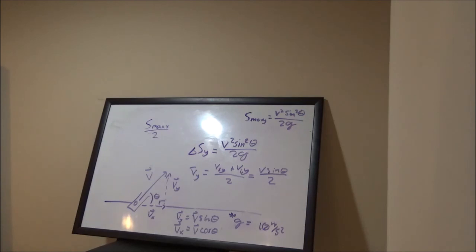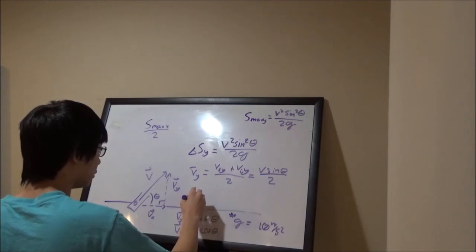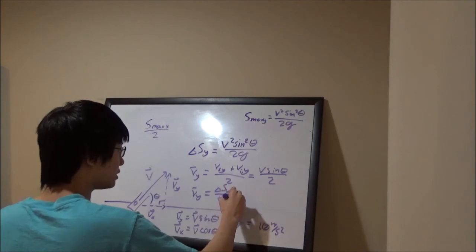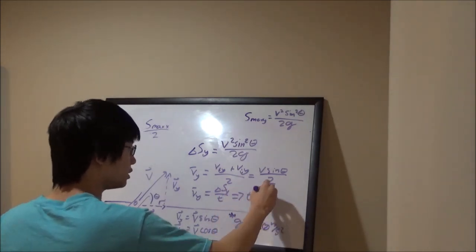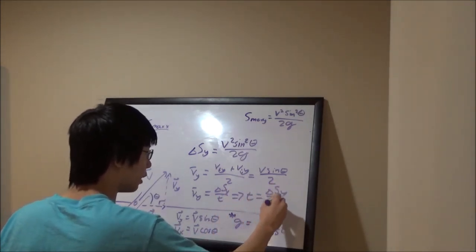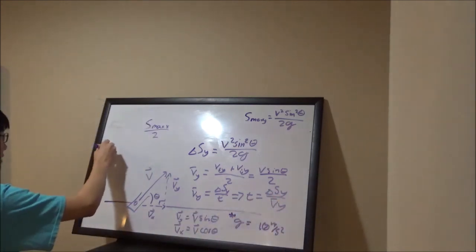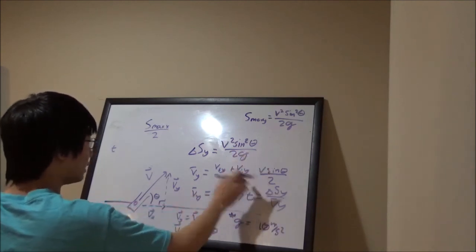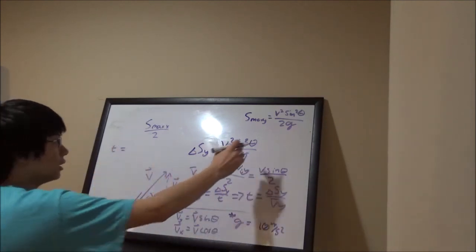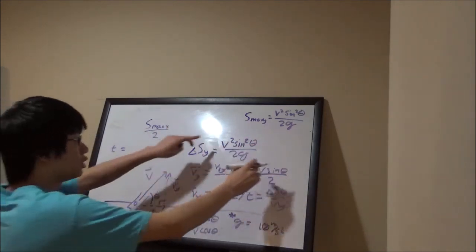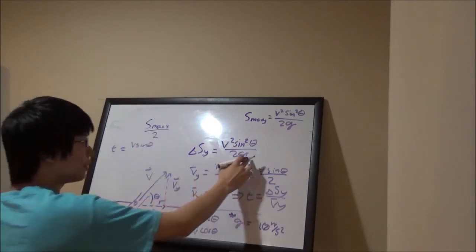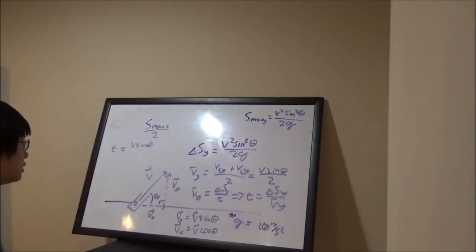Alright, so that is kind of cool. But the nail in the coffin is that we know that v bar y is equal to delta sy over t. So that means that t is equal to delta sy over v bar y. Right? So to find the time it took to go from here to here, all we have to do is divide this by this. So let's do that. This top part divided by the bottom, or the numerators divided by each other, is simply v sine theta. The denominators divided by each other turns into just g.